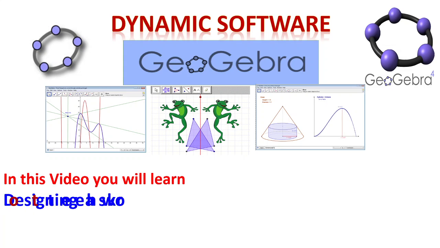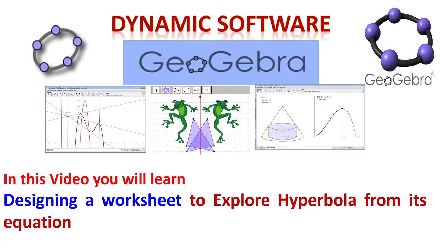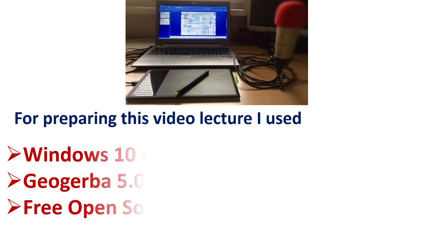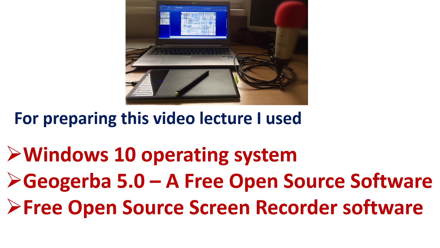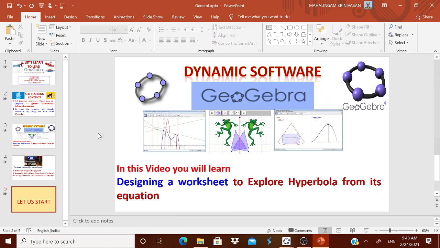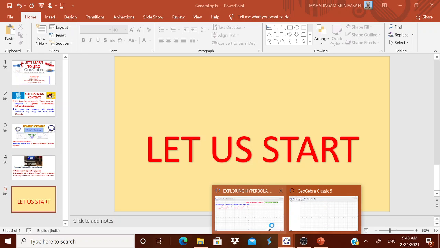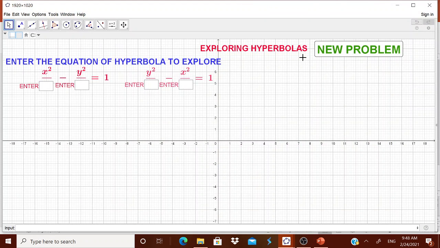In this video, you will learn designing a worksheet to explore hyperbola from its equation. For preparing this video lecture, I used Windows 10 operating system, a licensed version, GeoGebra 5.0, a free open source software, and free open source screen recorder software. Let us start. Let us see what type of worksheet we are trying to design. We are trying to design a worksheet on exploring hyperbola.